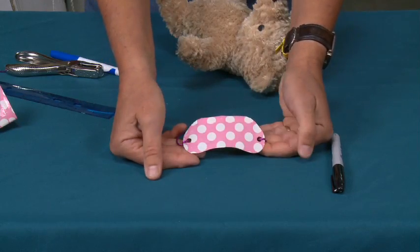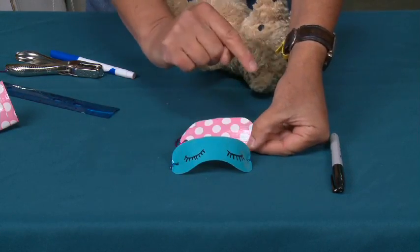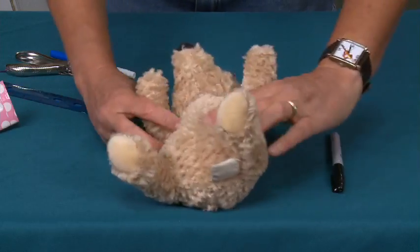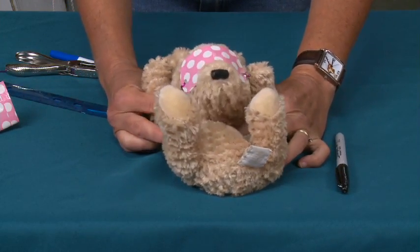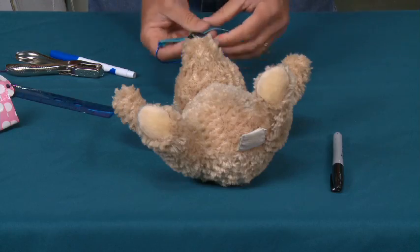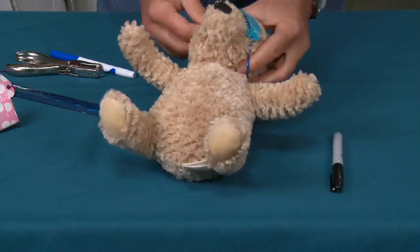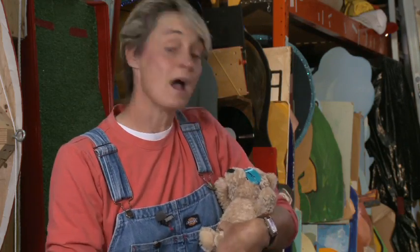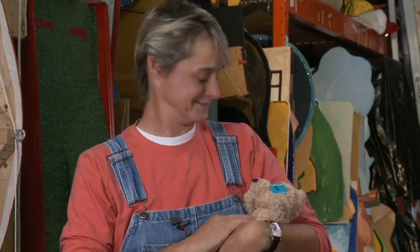And there you have it. If you want to, you can draw your little eyelashes on now, which is what I did. But in this case, I think we'll leave it plain. There's Teddy with his pink — he's feeling pink and spotty. But Teddy's feeling rather blue today and he wants to get his Zs, so I'm going to give him one with the eyelashes on it. And there you have it — a sleep mask that's perfect for Teddy. I'm going to put him to bed now; he had a very, very long day. For more really great ideas for your dolls and toys, come and check us out at sophie-world.com.